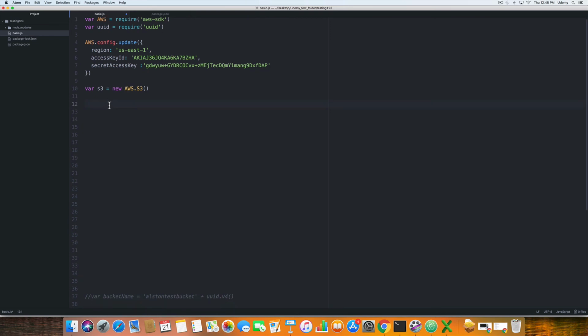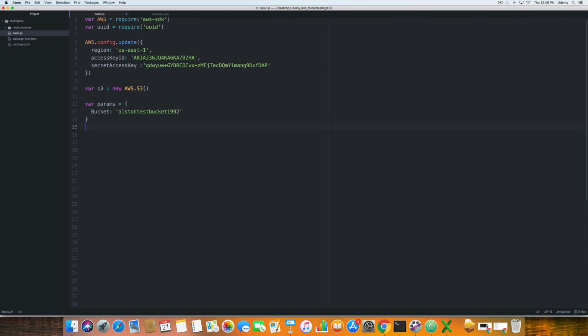To list objects that are in a bucket, we can type in var params for parameters. Then we need to specify the bucket name. We do that by typing in Bucket. And then I'm going to use a bucket that we've seen before, Alston test bucket 1992.